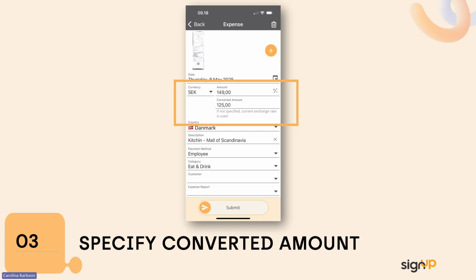And tip number 3 is to specify converted amounts. So let's say that you're traveling abroad and you're paying with your own money or card. Then you have the flexibility to specify the actual converted amount, meaning it's no longer limited to exchange rates in Business Central only. So this means that you can enter the exact amount that charged your bank, your card, for example. So let's say that you pay 10 euro and your bank statement shows 110 Swedish krona, for example, if you're from Sweden, then you can simply register the Swedish krona amount directly in the expense.